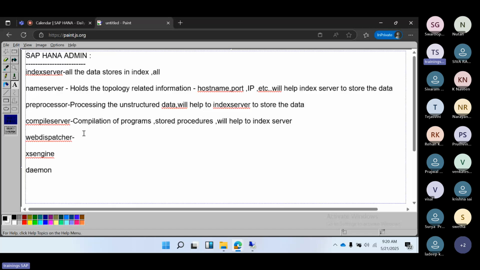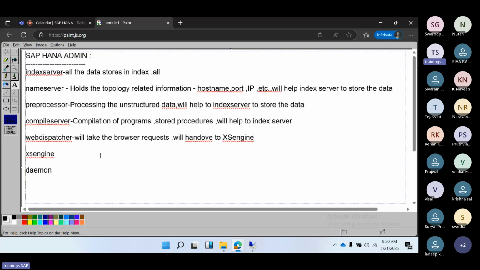So what is meant by web dispatcher? The web dispatcher will take the browser based request and hand it over to the access engine.